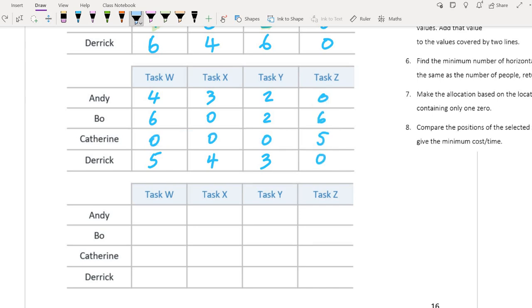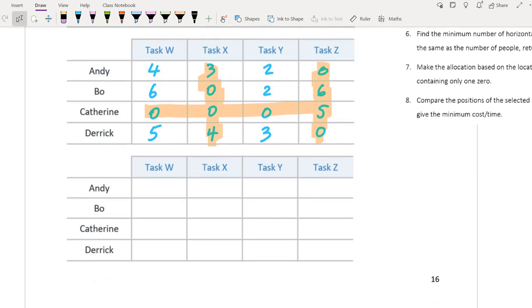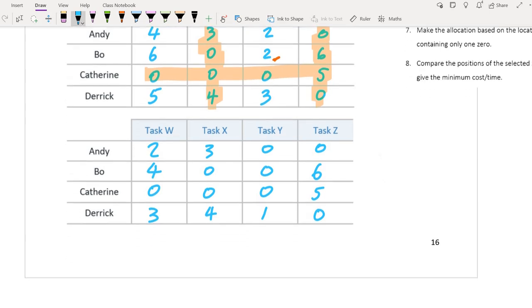let's just highlight, let's use a different color. So we've done rows and columns, so leave this shaded. And then looking at all the numbers that aren't covered at the moment, pick the lowest one. It's 2. And then what I'd like to do is first write down all the numbers that are not going to change so I don't get confused. And then minus 2 for all the ones that aren't covered.